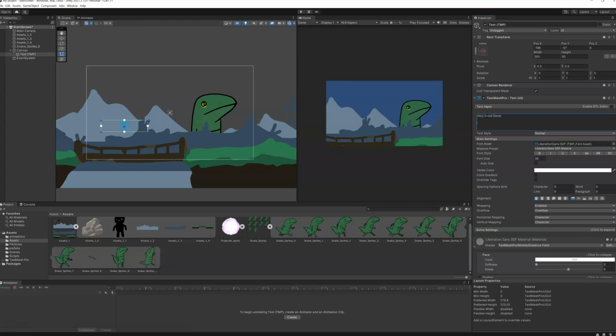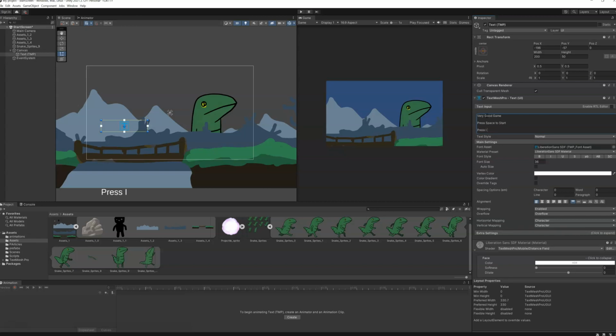I'm just going to add some simple stuff in here. Press space to start and press I for instructions. So when kind of making this, there's really no rules here. You can use whatever you need, make it whatever you want it to be.